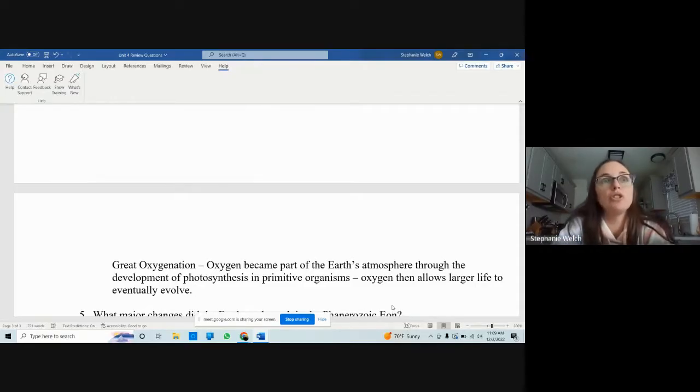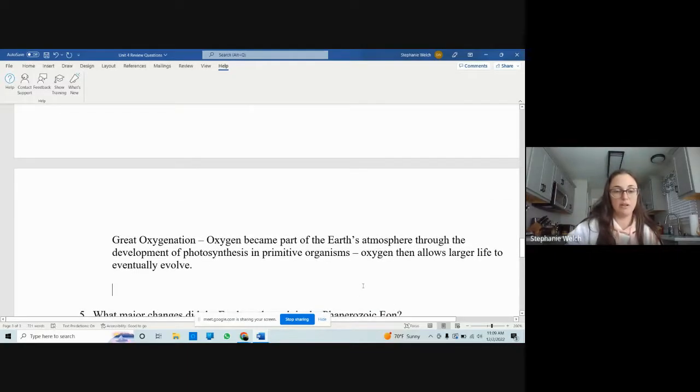Prior to the origin of oxygen in the Earth's atmosphere, you don't really have any way of supporting anything bigger than a bacteria, something that can survive in a no oxygen or low oxygen environment. But having oxygen make up this really substantial part of our atmosphere, 20% of the Earth's atmosphere, means that you have an entirely different metabolic process to fuel the development of life on Earth. So oxygen is very, very important. That's why it's event 4.